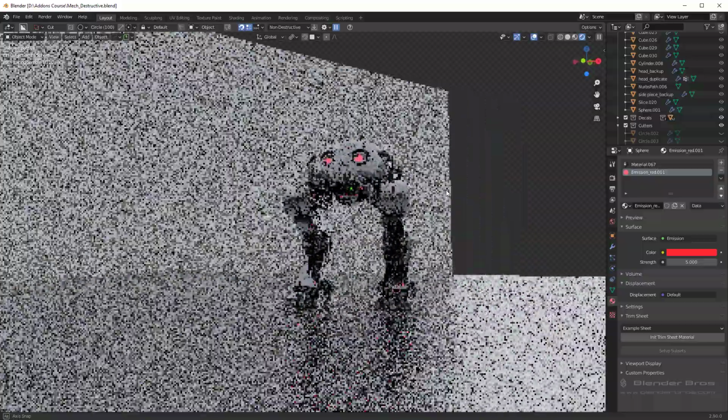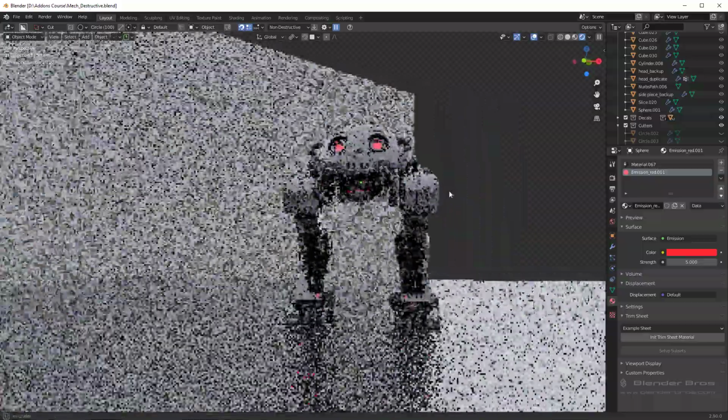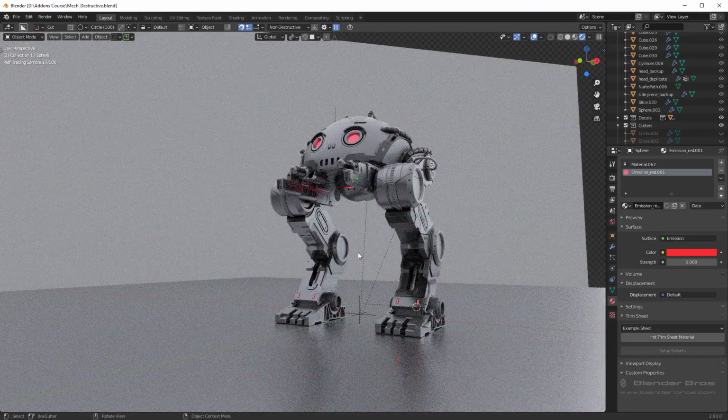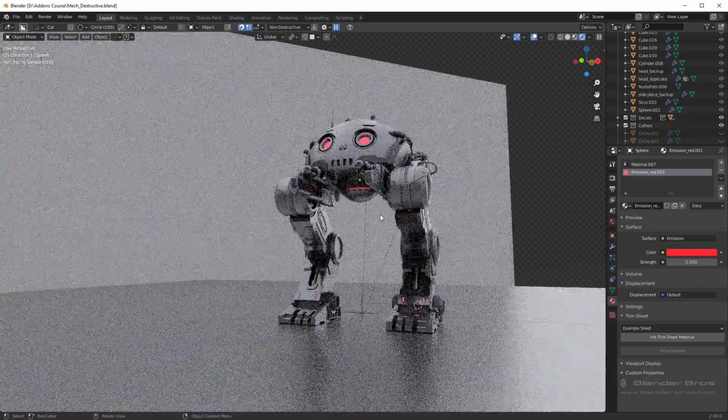Usually what I do is I pan around and experiment, look at some different angles and see what I like. I've already mostly got an idea of how I want this to look. It's going to be at an angle kind of like this. Now once you have an idea of where you want this to be positioned, in my case, like I said, somewhere around here.